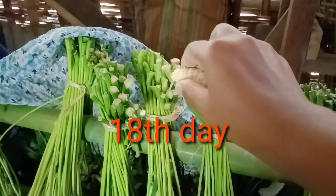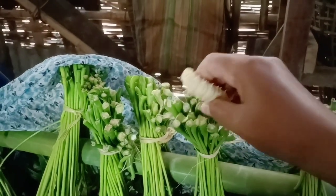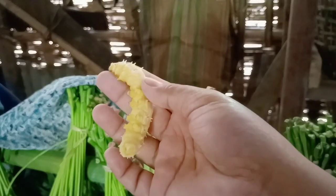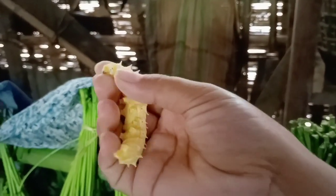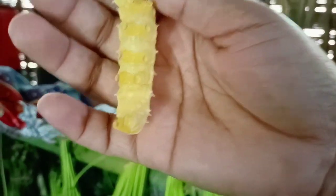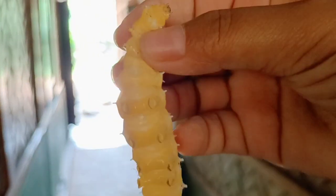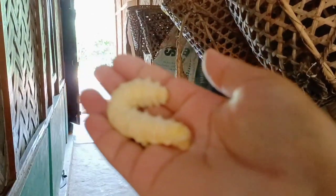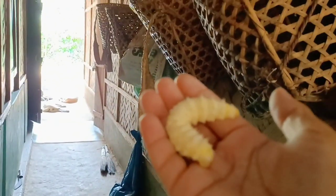On the 18th day, the silkworm caterpillars are ready to make cocoons, and we are able to differentiate them by their sound, because they make a sound like brop brop brop with their legs. If they are not ready, then they make a sound like prep prep. And now their body is very yellowish. Nothing is there in the stomach. All the leaves, urine, and droppings are emptied. They have already been removed from the body, and now they will make cocoons.